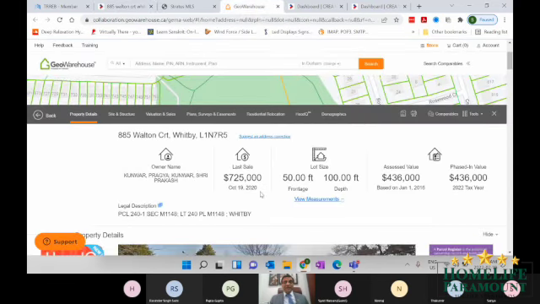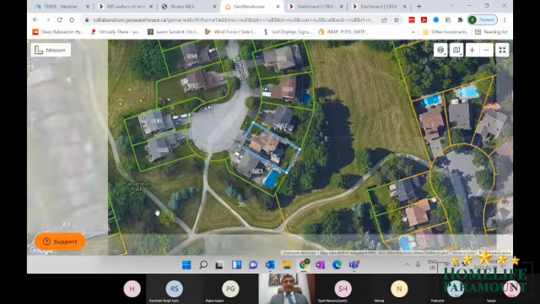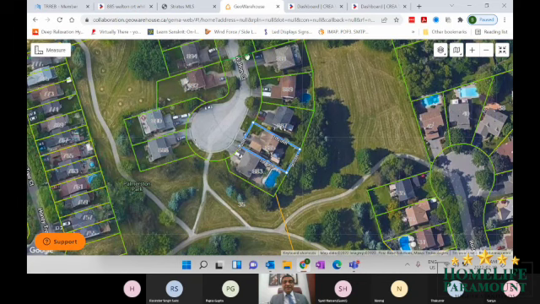so you can go to Geo Warehouse, and usually the map here down below, the top is always north. This is north. And this is the street, Walton Court. So if this is north, this side is west. So it's facing west, west to Walton Court. If you want to write, you can write it out.